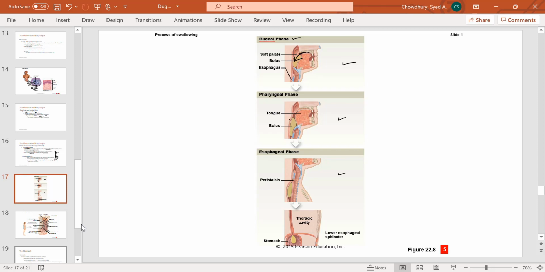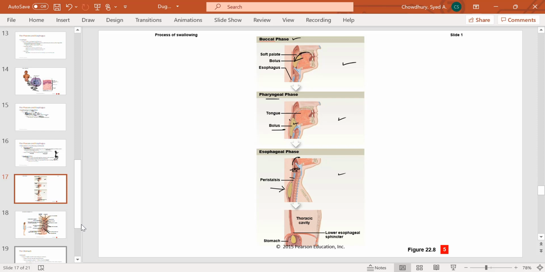Now the food will pass through the pharynx. The pharynx is the muscular tube, and that is the pharyngeal phase. And your medulla oblongata has the swallowing centers that will control the muscles to move the food through the pharynx. And here the food is already inside the esophagus, right? And by peristalsis type movement, the food will move down very fast, and as the upper esophageal sphincter gets very constricted or narrow, the food will not be able to go back, it will move downwards.